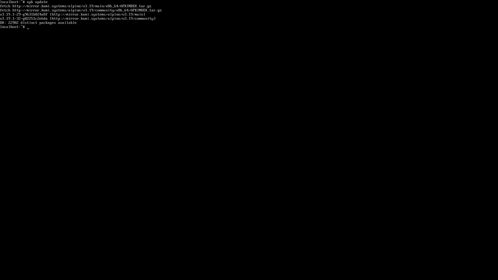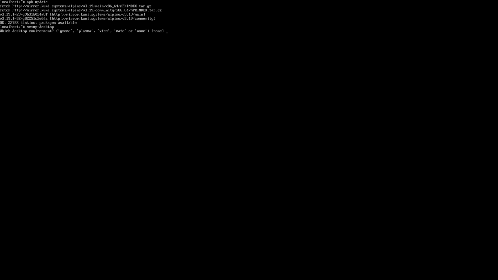Then what you want to do is, well, of course, if you want to have a terminal installation without any GUI, you're basically done now. You can just install whatever software you want. There's nothing you need to do, but I will be installing a graphical environment, and for that, Alpine actually, interestingly enough, provides an installer for desktop environments. There are a few options. If you want to install something else, you're going to have to do it manually, but these few options that are available, you can do that with this command.